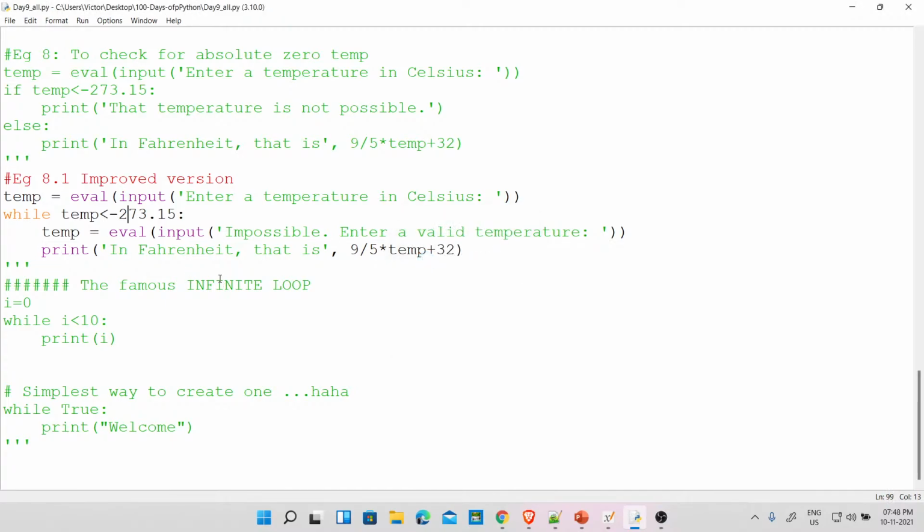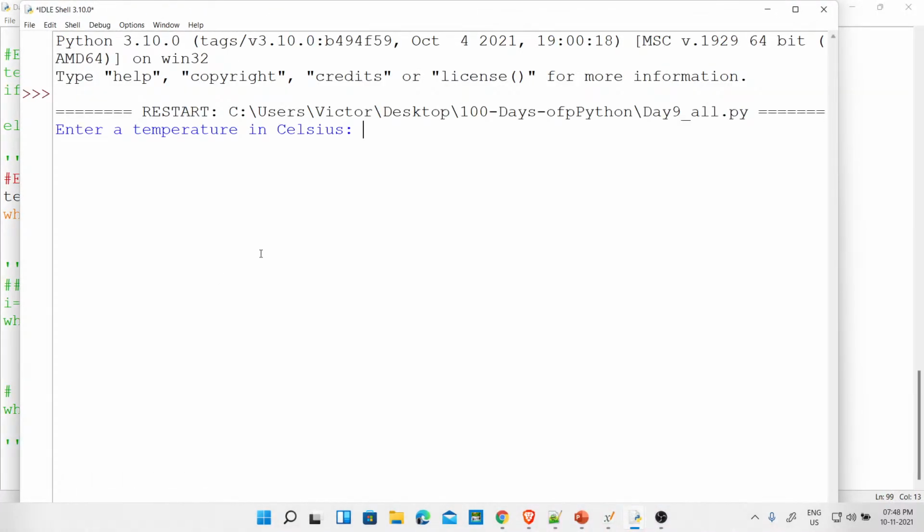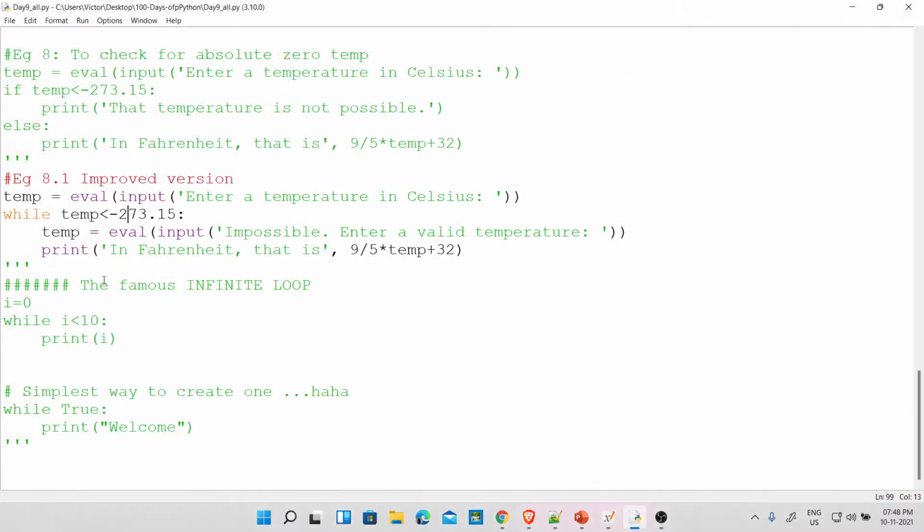Okay, fine. Enter a temperature. I will say 200. That is wrong actually, but you got what I'm trying to do, guys. So this is fine. I want you to ensure that you repeat this n number of times. I don't know why I messed up this, but anyway, that's part of the learning.